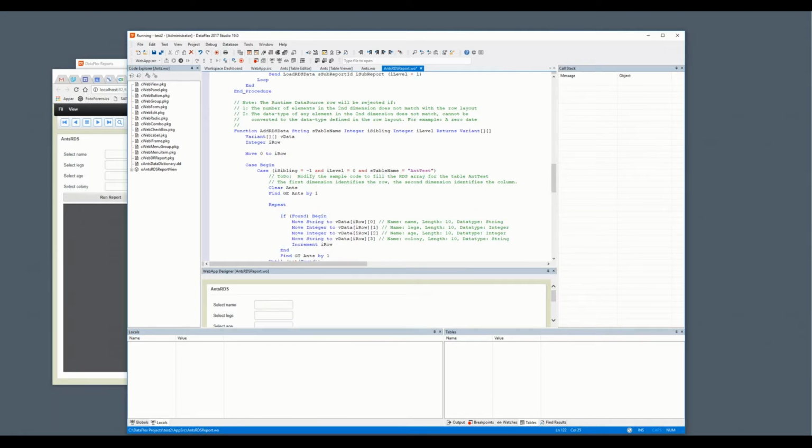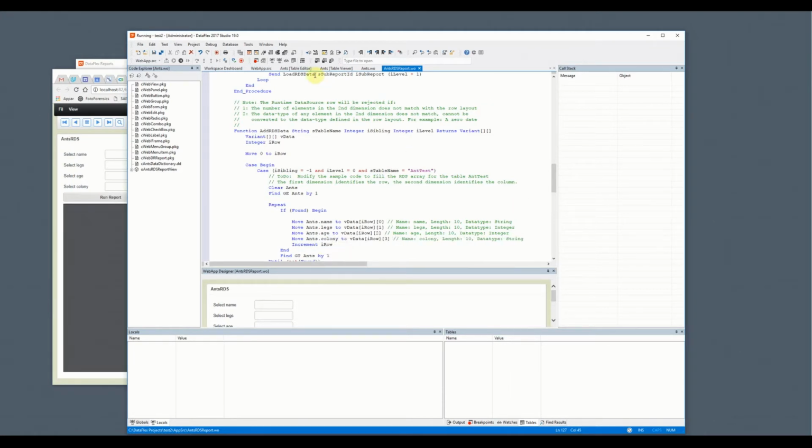And inside here we want to set the ants.name to the first one, and the second one is ants.legs, third one is ants.age, and then we have ants.colony.